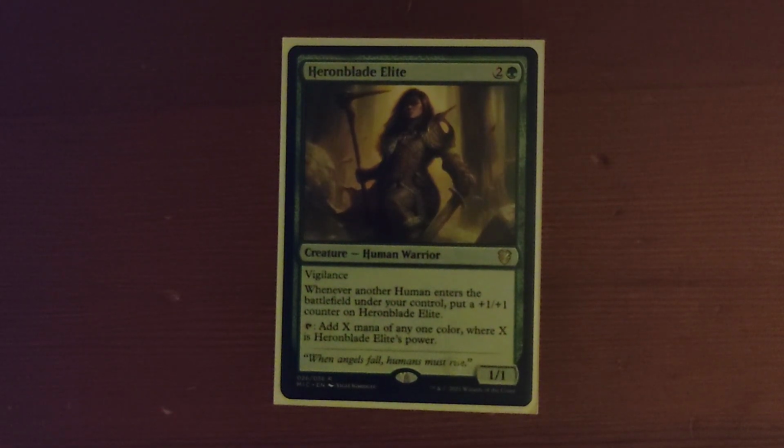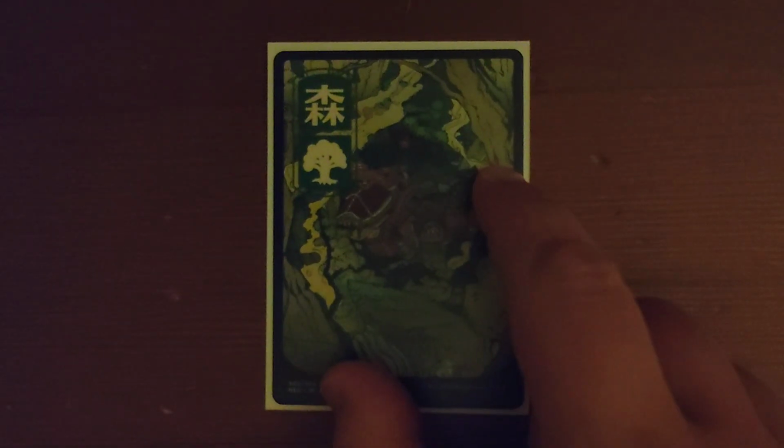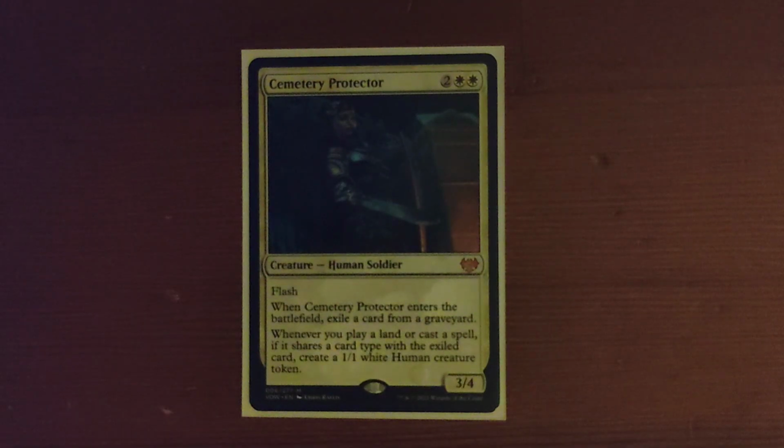Heron Blade Elite, 2 and a green for a 1/1 human warrior with vigilance. Whenever another human enters the battlefield under your control, put a +1/+1 counter on Heron Blade Elite, and you can tap it to add X mana of any one colour where X is its power. A basic forest. Cemetery Protector, 2 and 2 white for a 3/4 human soldier with flash. When Cemetery Protector enters the battlefield, exile a card from a graveyard, and when you play a land or cast a spell, if it shares a card type with the exiled card, create a 1/1 white human creature token.